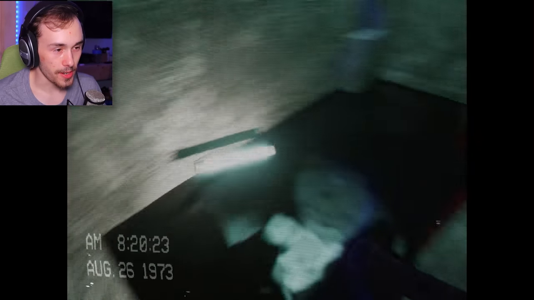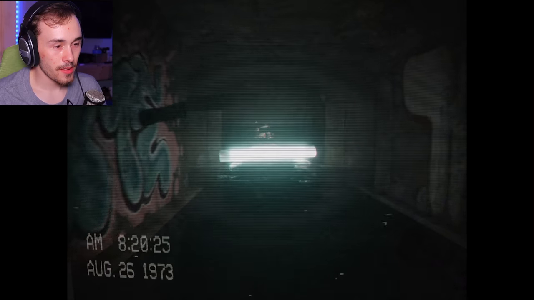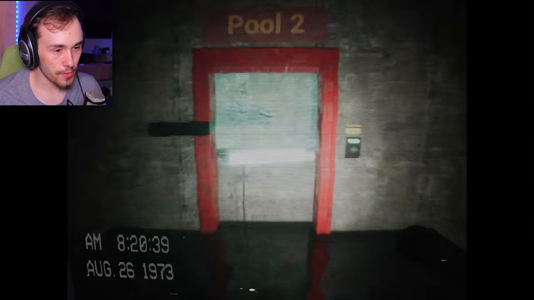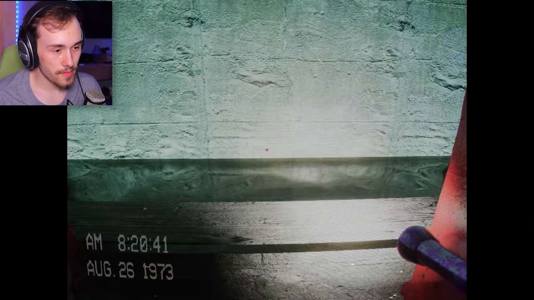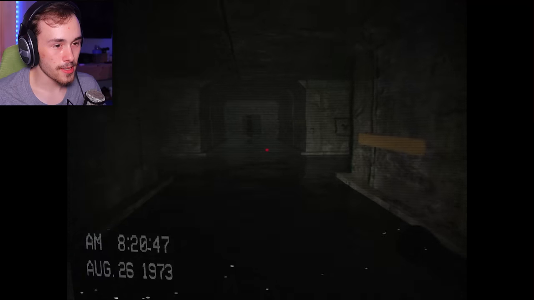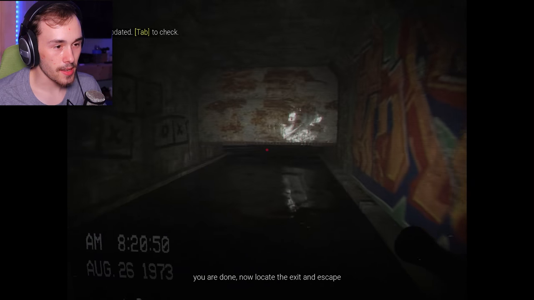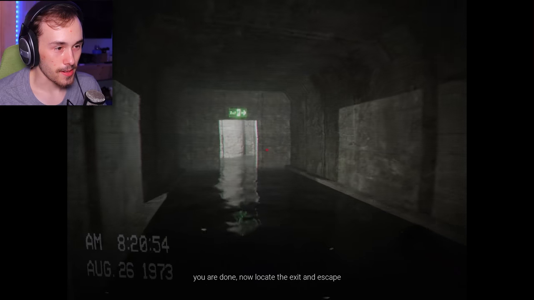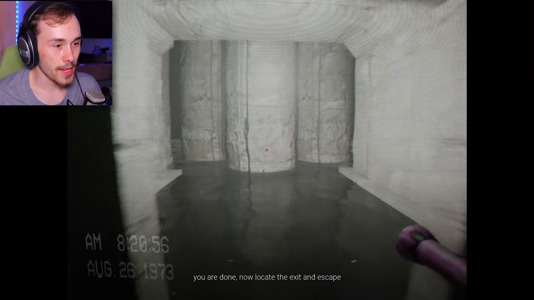Oh, there's the other one. I didn't realize this was in here. Okay. So we go to pool two, I guess, with this one. Just pool two. Ba-bing. Now, did I do it? I think I did it. I think that was the objective. You're done. Now locate the exit. I know where it is. It's right over here. Can't fool me. I know where to leave.